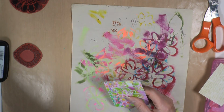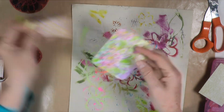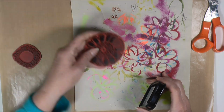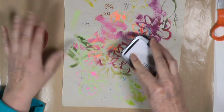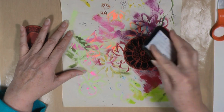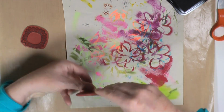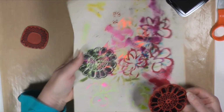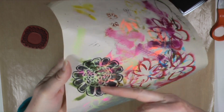I had originally thought I might use this one, but I think it's got too much of the same coloring, and I want to go a little bit paler, so I think this is going to be good. We're going to start with this one first, the bigger stamp, and I'm just going to lay my stamp down flat like this and press really hard all the way around quite a few times. And I'm going to pick it up carefully and find my little spot, lay it down, and just press it down.